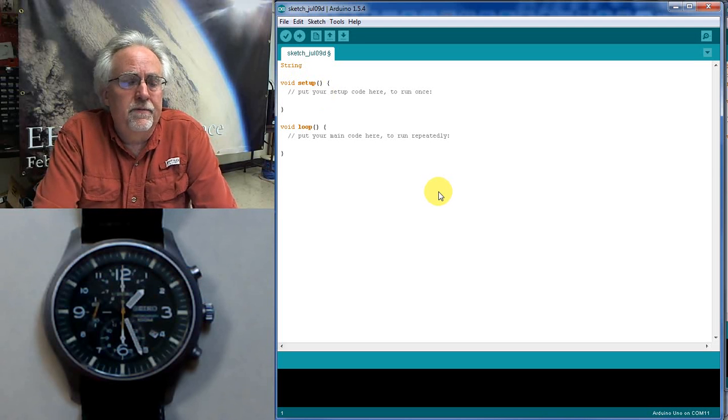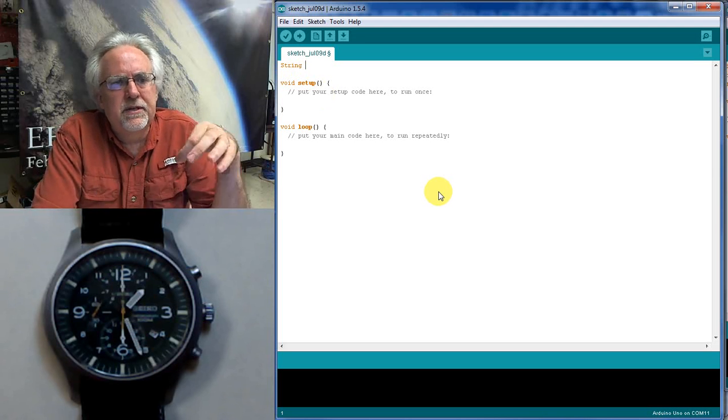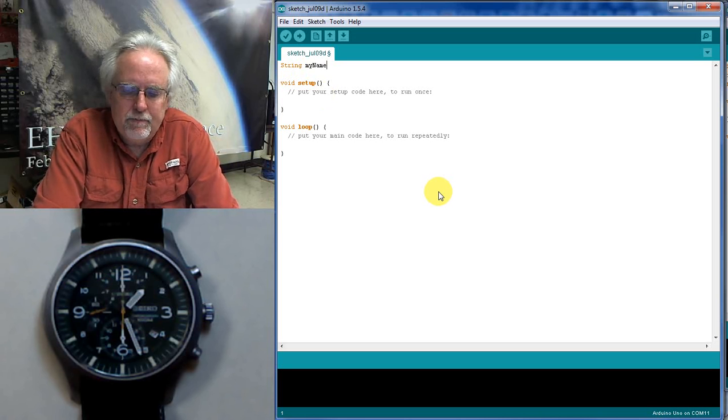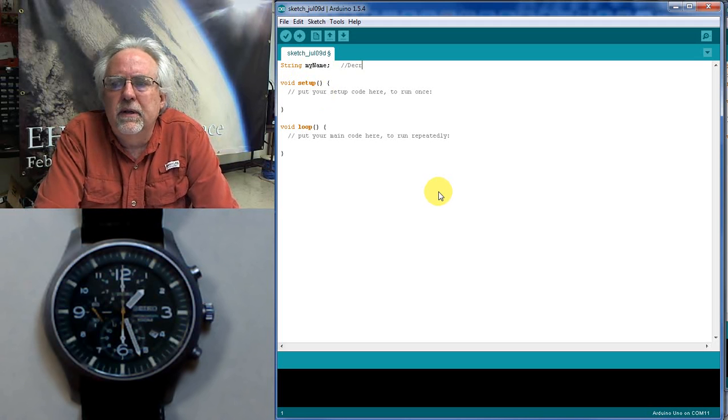Now, as far as what the name of the variable is, that's just the label on the bucket, so you can call it whatever you want. I'm going to call it my name. We're not initializing this to any specific value. We're just declaring it as a variable, so we don't have to put it equal to anything. Just telling Arduino, hey, this is a variable we're going to be using. So we're going to declare a string variable to hold name.